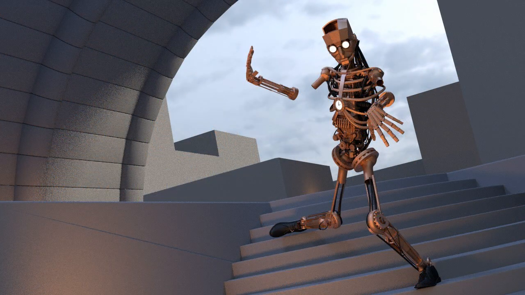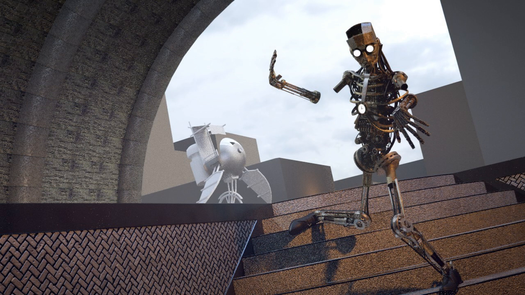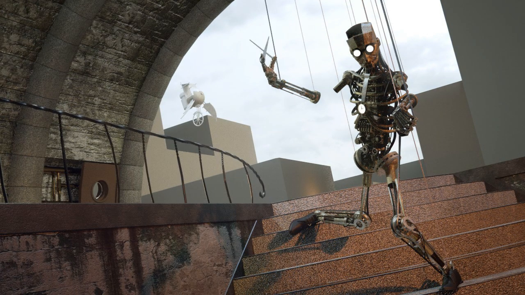So then I continued to build up the character and bring out more of his forms and add a little bit of detail there. Then I had him rigged so that I could pose him the way I wanted him, and then I started setting up the lighting. So I continued to tweak the lighting all the way until the end, but let me show you how I built it up.